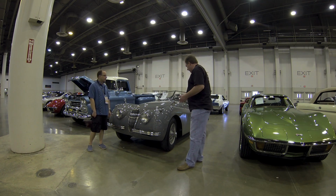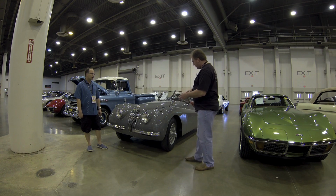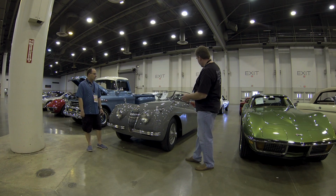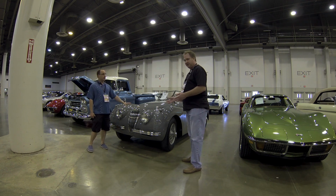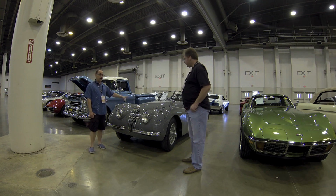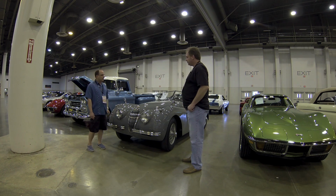I mean, when you look at the paint on it, it's a very unique color too. I really love the color. It's a dark red interior with this silverish gray. I don't know what color. Do you know the name of it? I cannot remember the name of this color. I do remember this being an iconic color for this car. If you go and look online, you're going to see a lot of pictures of it. And this color, you're going to see it in green, the British Racing green, and some of the other colors too.